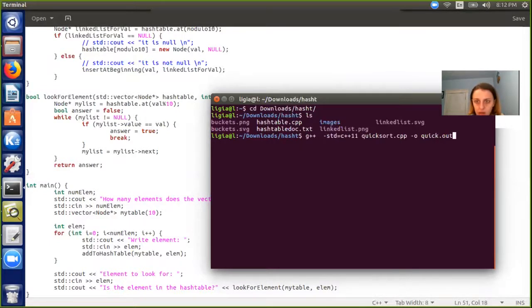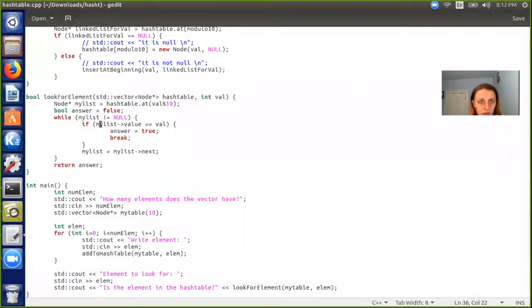This is Ubuntu that I'm working with, and I installed the GCC compiler. And here I want to say that it should use the C++ 11 version. But this is not Quicksort, I used that before. How is this named?